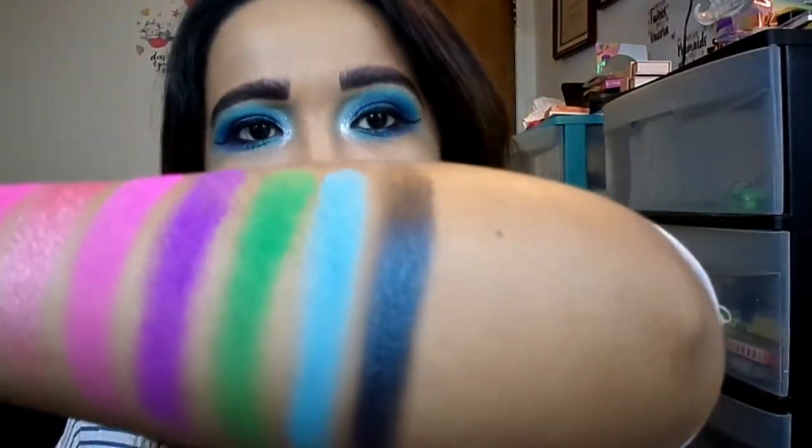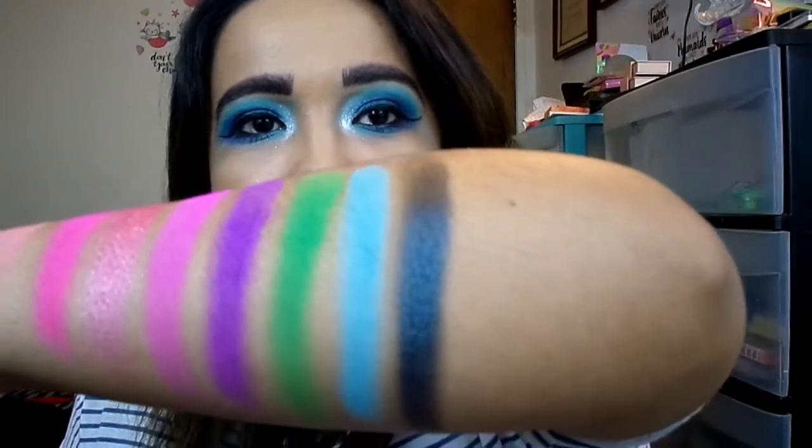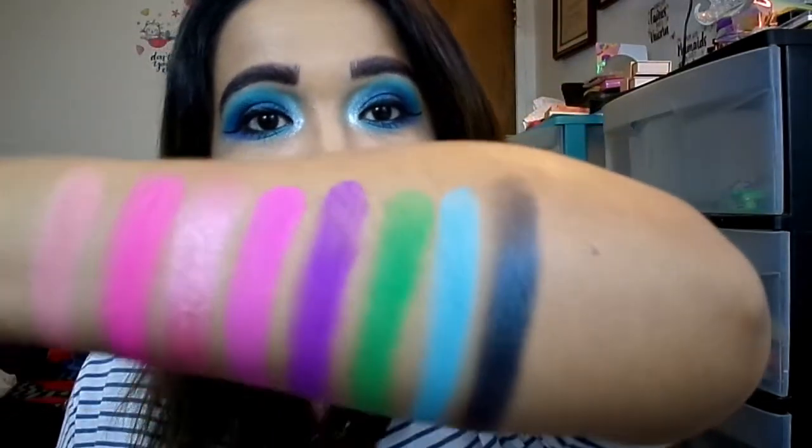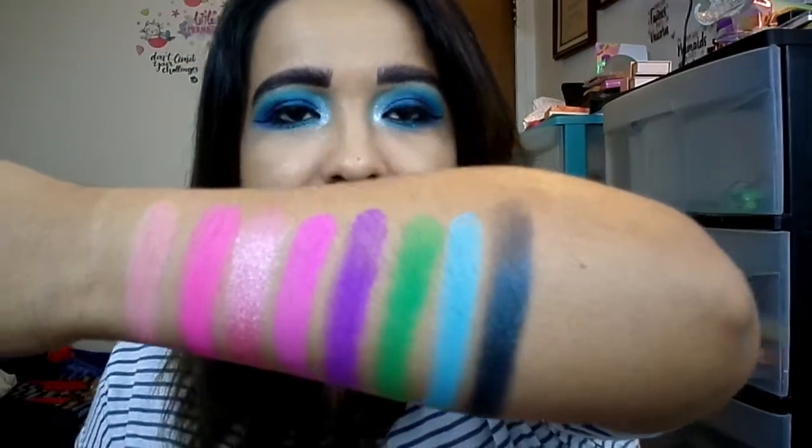Then you have Sweet Dreams Are Made of This. That's the one right here. And that one is a super dark blue, almost teal. It's just so beautiful in person. You guys would have to see that to appreciate that one. Because it has all these little tiny micro glitters in it that are like green and light blue, I believe. But it's so pretty. That's the second shimmer. So you got 1, 2, and the last one is that horrible one that I didn't like.